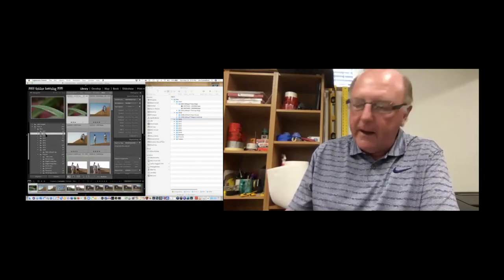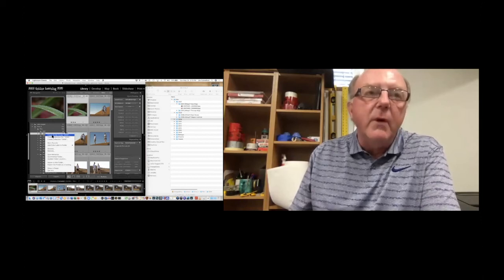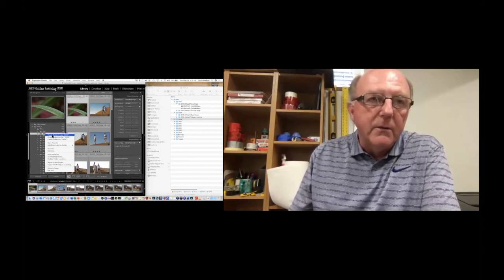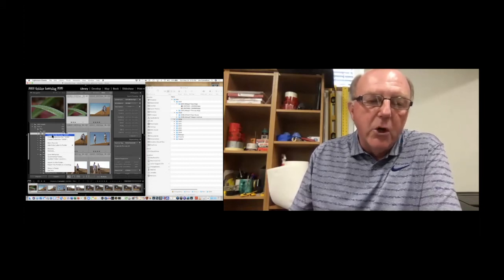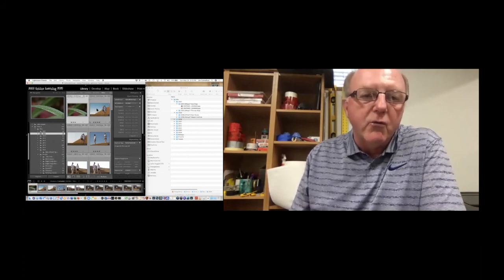So in the folder panel, your friend is left click. If you select any folder with a left click and then right click on your mouse, you're going to see that you have a whole bunch of options here. And everything that you ever could do to create or delete, name, move, or whatever, you can do either with this panel or by just simply dragging and dropping within Lightroom.